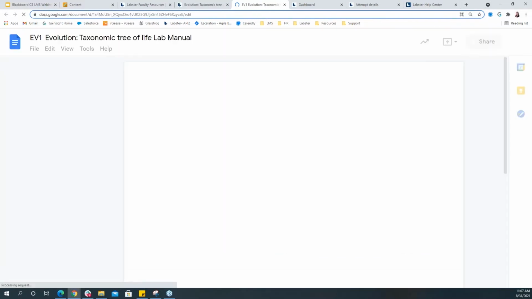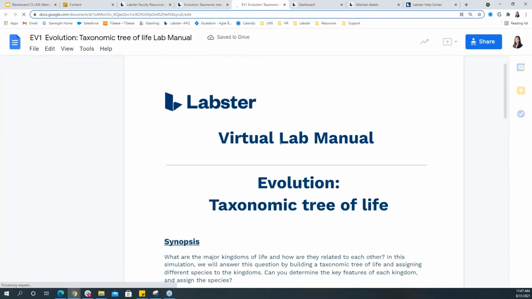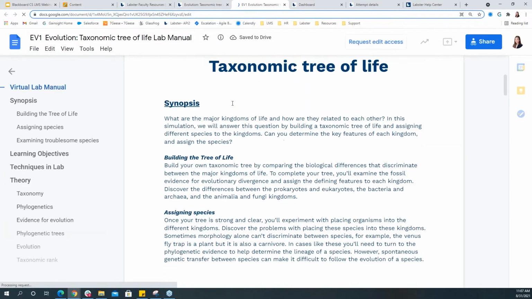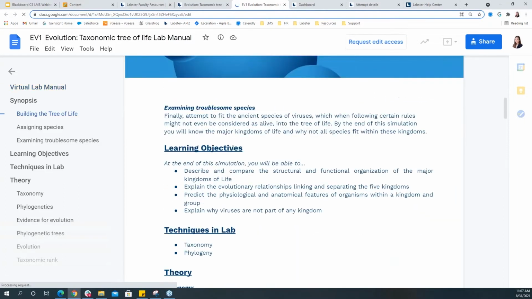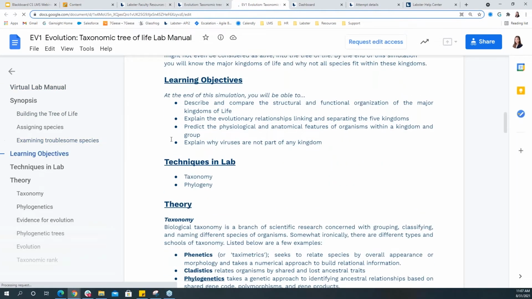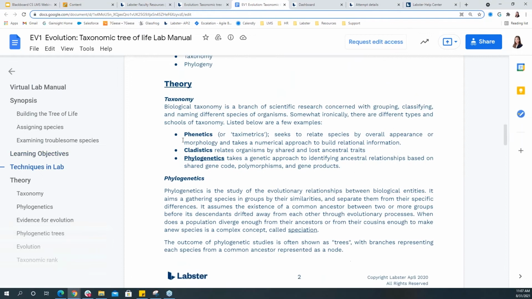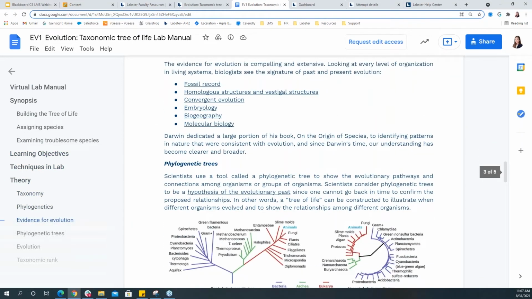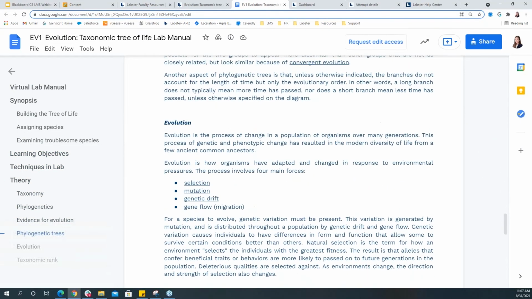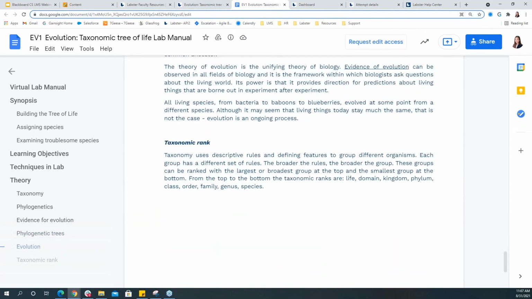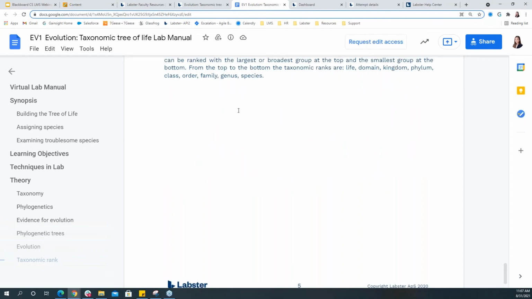So for each simulation, we provide you with a lab manual. What the lab manual includes is usually a synopsis, some learning objectives, some techniques that were used in the lab, some theory, and any figures, graphs, or charts will also be available in the lab manual. This is a great resource to provide students before, during, or even after they play the simulation.